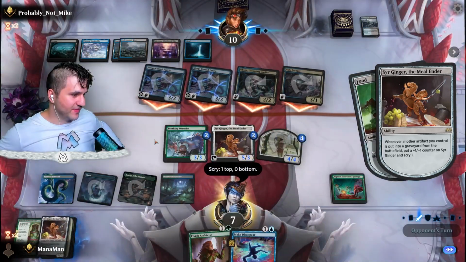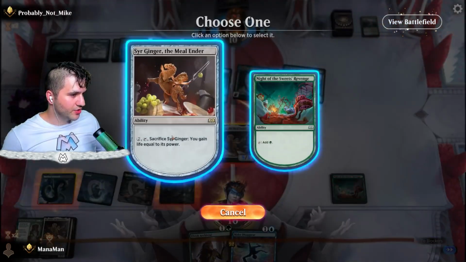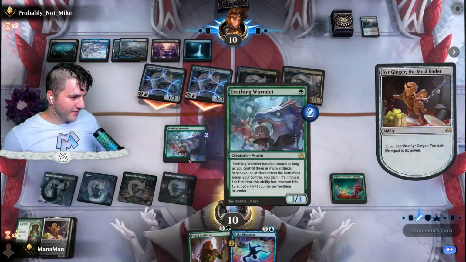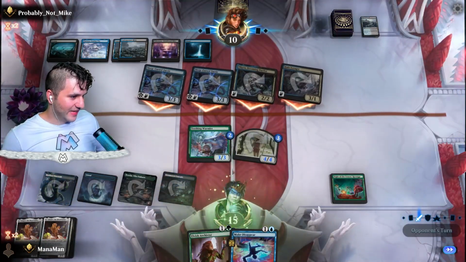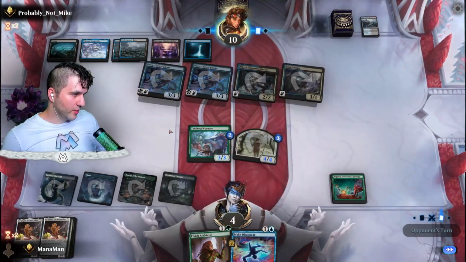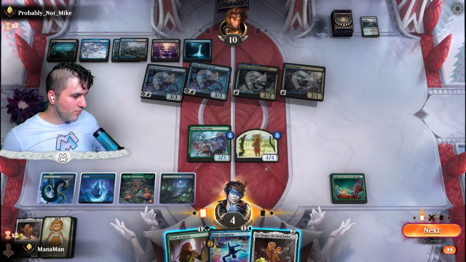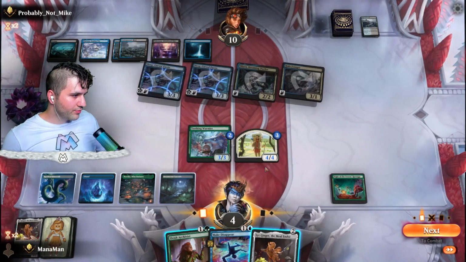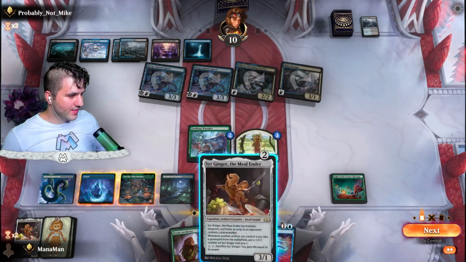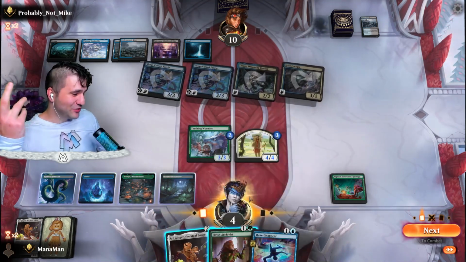I think we're gonna have to take it, 'cause I don't really want to gain. I don't know what else we can even really draw, honestly. So let's go for Sir Ginger here. Sacrifice the Sir Ginger. We'll get 5 life, and again, it's not gonna be enough. Down to 4 we go. They still have a card in their hand as well. I wish. Oh, I wish we had more food or just something.